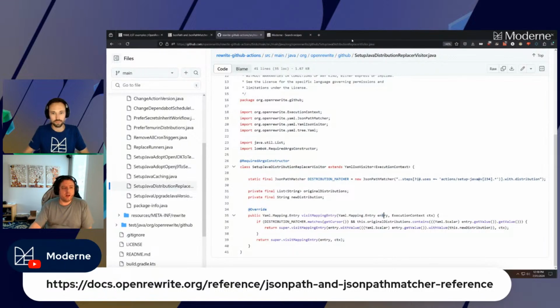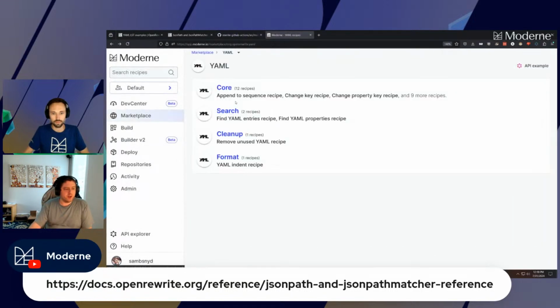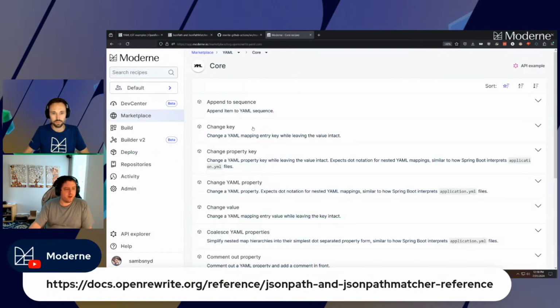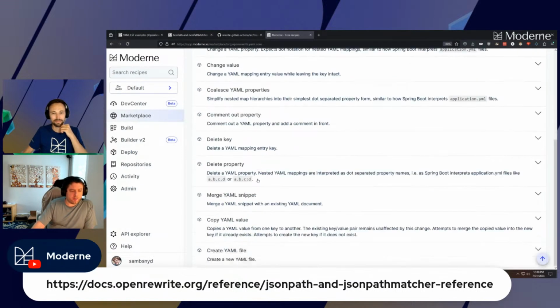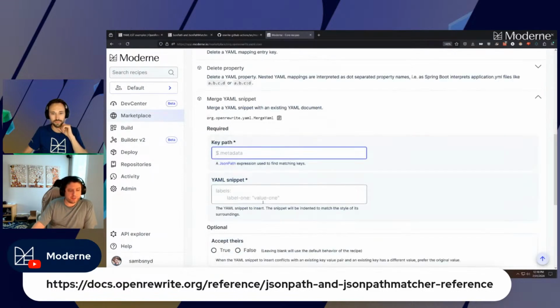So you've got the basic recipes for searching YAML, and then there are a variety of recipes for changing keys, like if they're renamed between one library version and another, or changing the values, or deleting or commenting things out, your basic create, update, delete CRUD operations. And one particularly powerful YAML recipe that I want to draw your attention to is Merge YAML snippet.